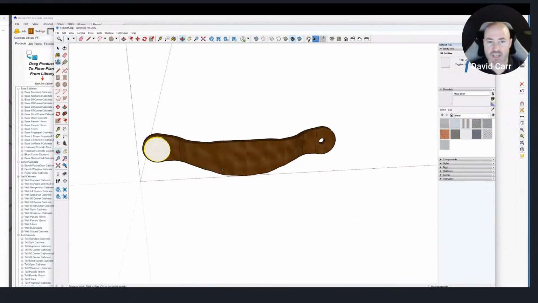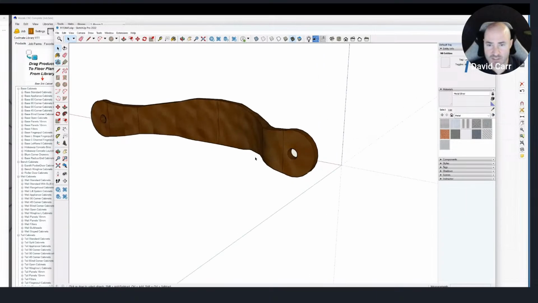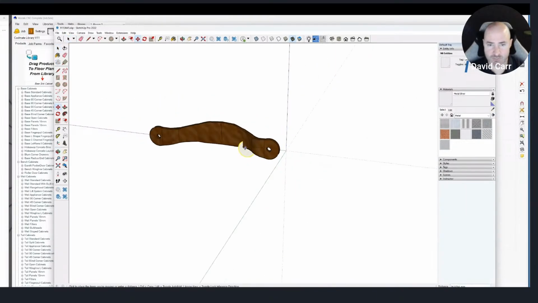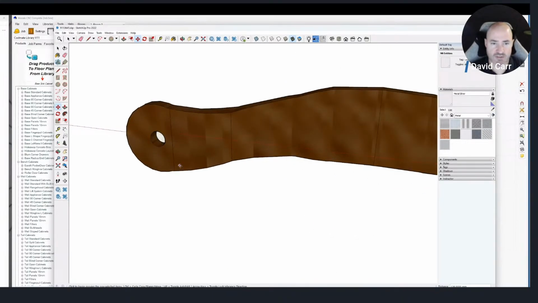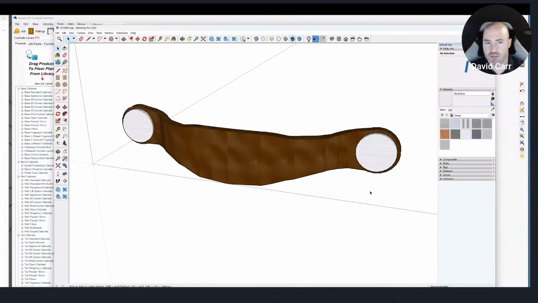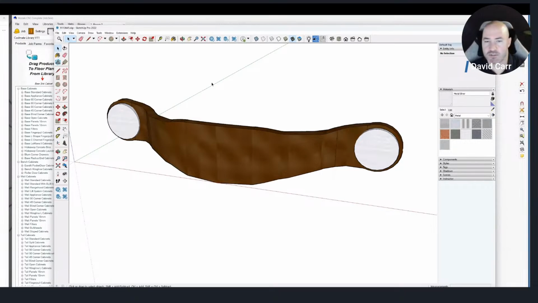That way I've got an indication of that button. And then I might just go ahead and move one. I'll just use the back of the circle here as my move point, press Control to give me a duplicate, and I'm going to snap one to the other side. So, pretty quickly you can manipulate a model and certainly dress it up to look what it's meant to look like.